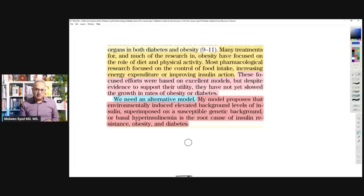Then when the insulin resistance, or peripheral insulin resistance, occurs, insulin is not able to open the doors for the glucose to go into the cells, which causes glucose to sit outside and cause its damage, plus get converted to fats. Fats in turn produce free fatty acids, which cause further aggravation of the situation. Fat cells also produce inflammatory mediators, which further aggravate the situation. So that is the classical model.